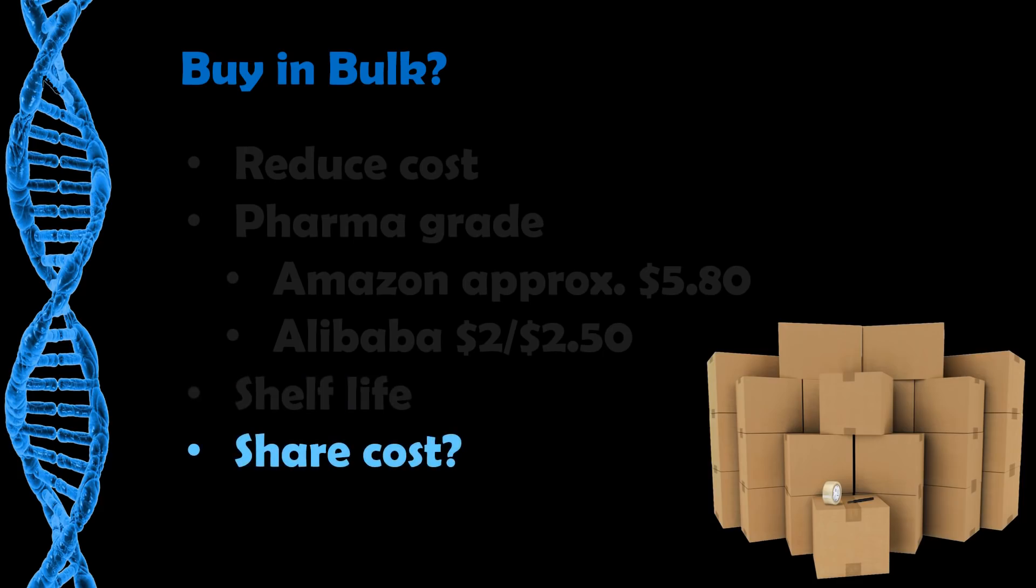If you share the cost, a one-year, five-month supply would then cost you $1,400. If you bought this from Amazon, it would cost you $2,975. And you would then need to pay on top of that Amazon's postage and packing. So, you're looking at about $3,000. To buy in bulk and share the cost could save you up to $1,600. Now, the saving with food grade, because it's half the price, would be even greater. So, it is something that you may wish to consider.